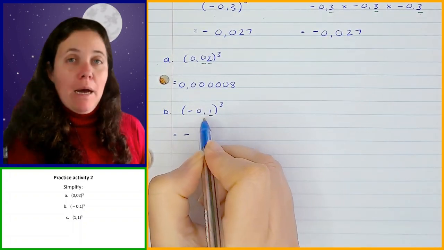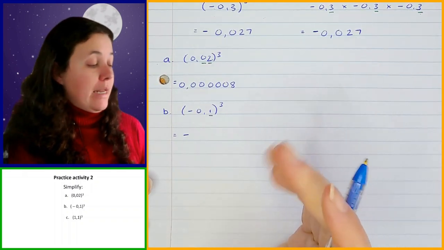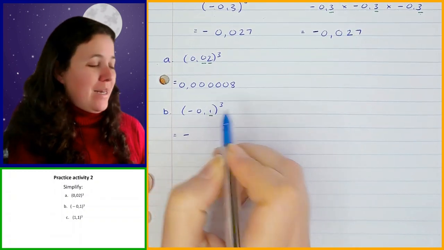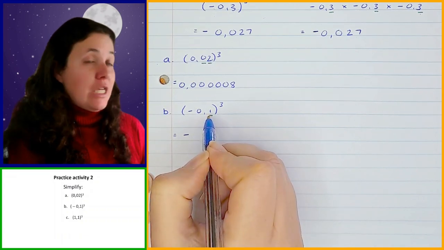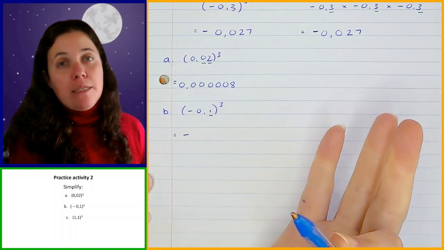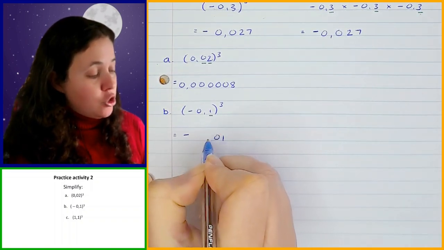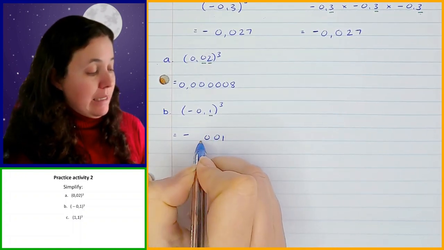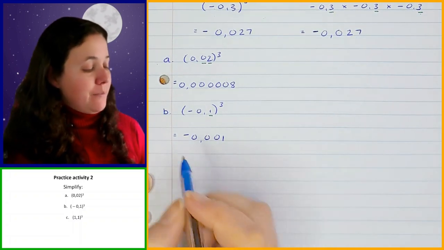And anytime I multiply 1 by itself, it's going to give me an answer of 1. So 1 cubed will also be 1. It'll stay 1. But now I have to worry about my decimal places, so I need to have 3 decimal places, we said. 1 is only 1 digit, so I need an extra 2. So I'm going to write that 1 and then put in 2 extra zeros to make up my 3 decimal places. Then I have my comma and my 0. So that's what you should have got for question B.